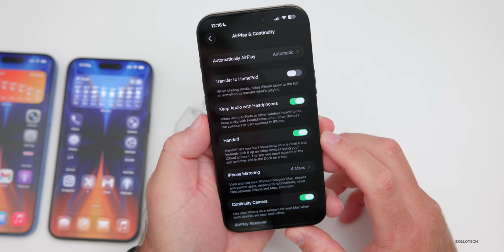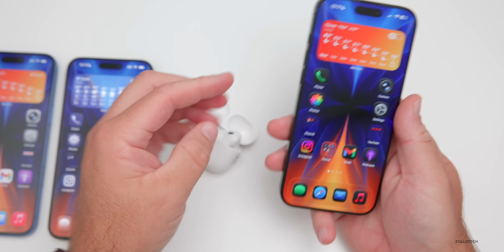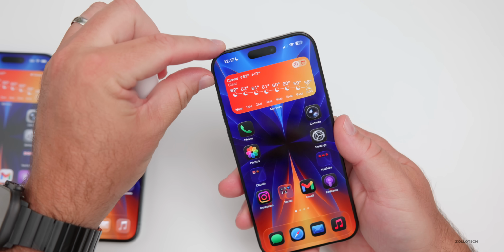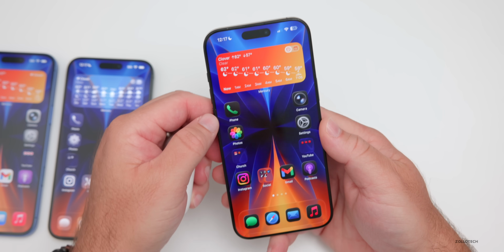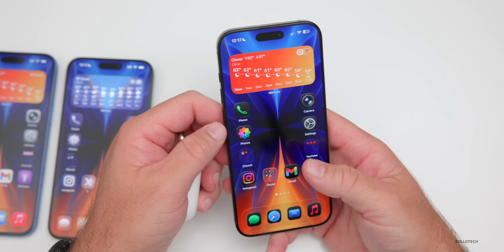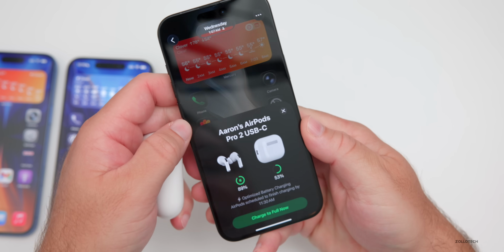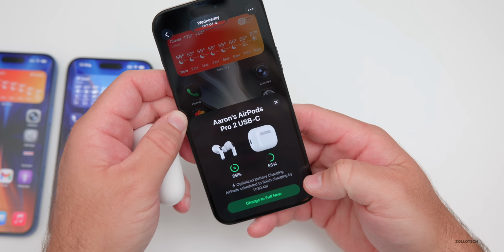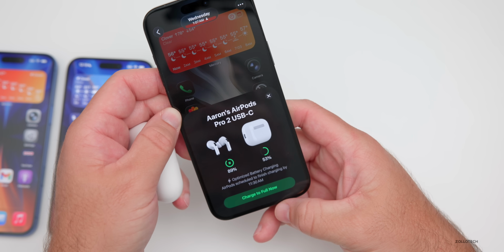I've been using it for a little while now. Now there's also some new charging status indicators that show up when your AirPods are fully charged. It will show up at the top of the screen and also give you an option when it's charged to 80% to continue charging. And I actually have a screenshot I took the other day where it shows optimized battery charging, AirPods scheduled to finish charging by, and then you can charge to full now.